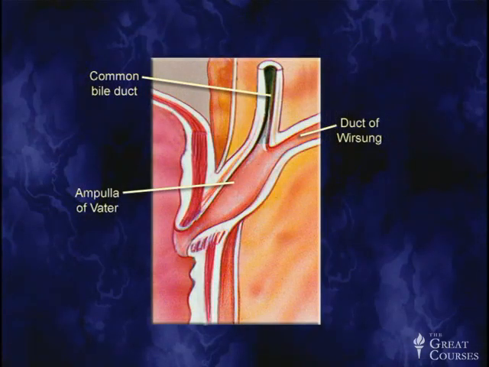Now there's a little sphincter here called the sphincter of Oddi, which can open and close, and in patients who have chronic problems with this disorder, if they can't get rid of the stones, we can open that sphincter and make it a much bigger channel for the stones to drop in, get into the intestinal tract, and then pass on, so they won't have to be a problem with pancreatitis.